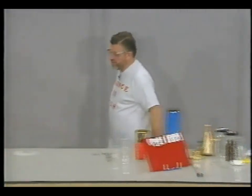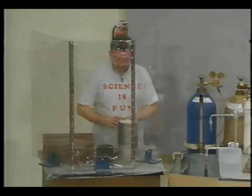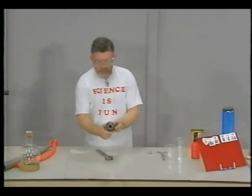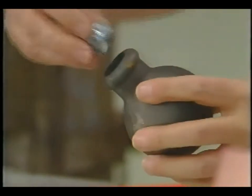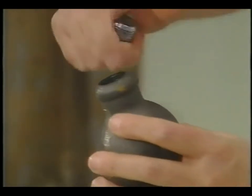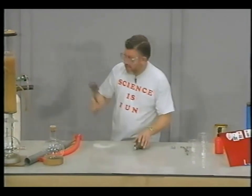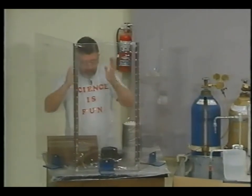Let's look at another experiment that we're going to do at this end of the lab bench. This experiment we're going to do actually with this ball, which is a cast iron ball that has a screw top on it, which screws like this. But what I'm going to do is put some water in here. Okay? I'll put some water in here and do the experiment over at this end of the bench where I have a safety protection shield.